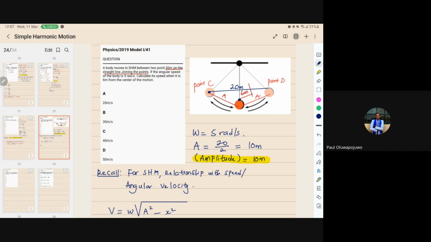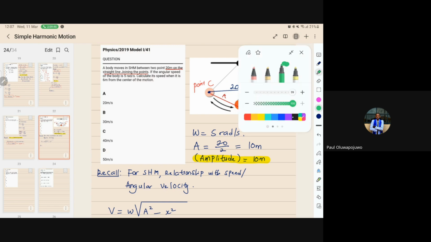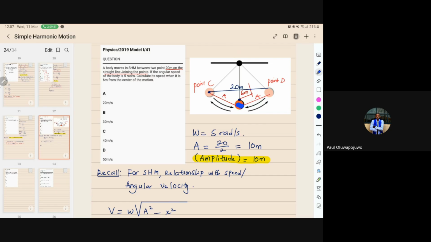So the distance between 2 points from here to here is 20 meters. That's what they said. But your amplitude is the maximum displacement. The object cannot move past this place. This is the highest place it can stay. So the distance from the center to that highest place it can stay is what we regard as the amplitude. But the distance between the 2 points where the object is going to move, I wish I knew how to animate this now. I cannot. There are some technologies outside there that will animate this ball. You see this center ball now moving from here back to the center, back to this place.